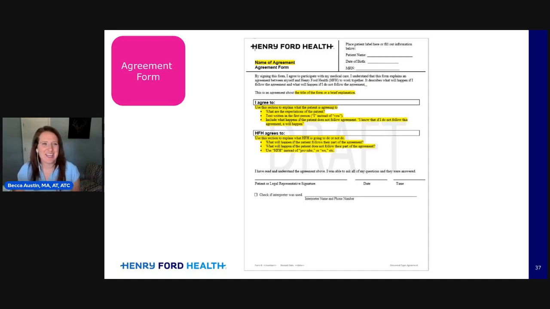So again, anything in yellow, that's what our employees fill out. Anything that is not in yellow, the employee cannot touch. That is locked text. That is for us to keep, and if we need to alter it, we can. That's a conversation with the employer as well, the content writer, the person writing the form. But again, these are by and large the standards that we require of what an agreement form will look like.